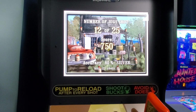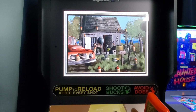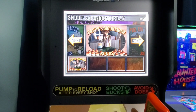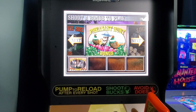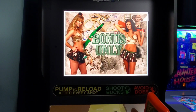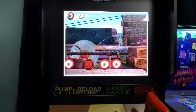$12 of $25. Wow. Looks like I need a trip to the optometrist. So that's pretty cool. Like I said, it's nice that they gave you a little different games instead of just the deer and pie in the sky, pheasant hunt, log yard. Let's see what the log yard is about here. Shoot the targets for bonus.